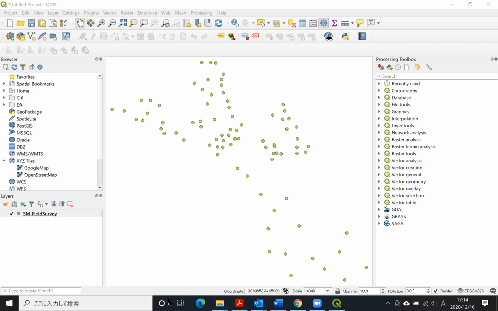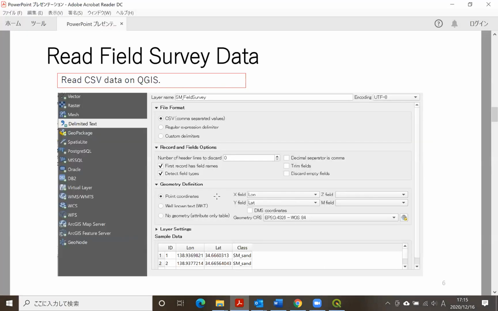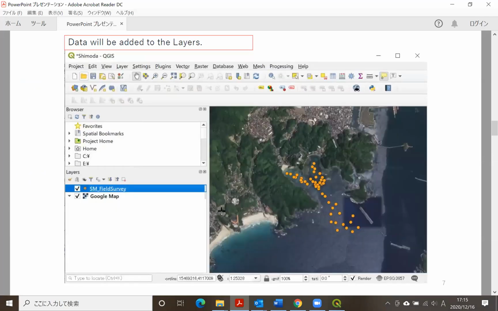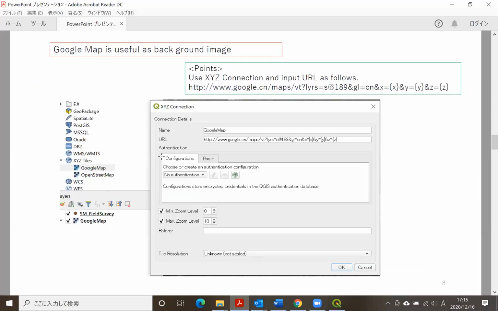Okay, so after you see the data, basically now the background is white. So maybe it's better to have a background. Here we use Google Map. Maybe this is one of the convenient data sources for a background.